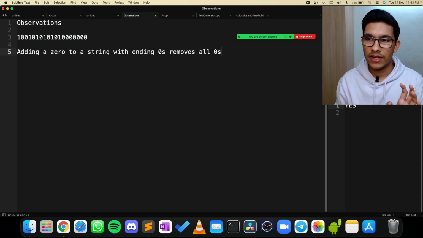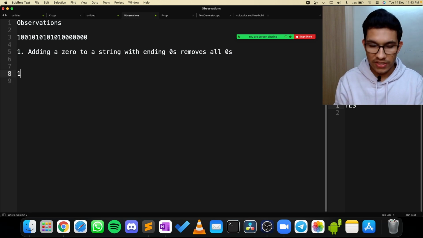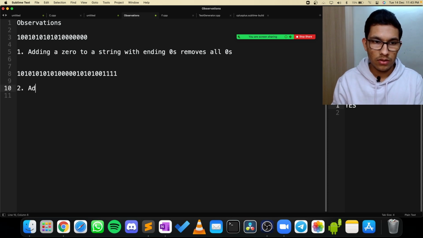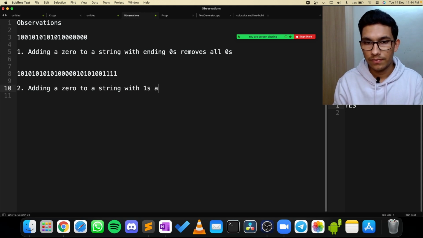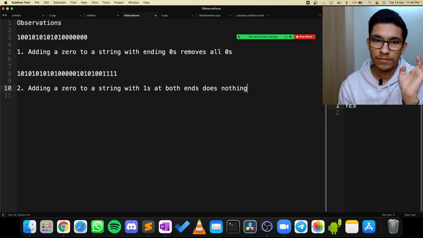Second observation: adding a 0 to a string with ones at both ends does nothing. Is this also fine?